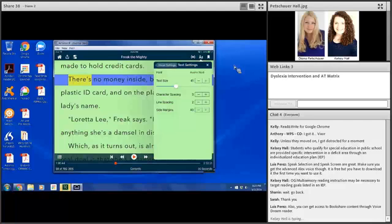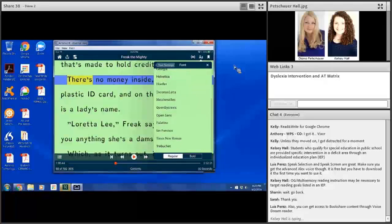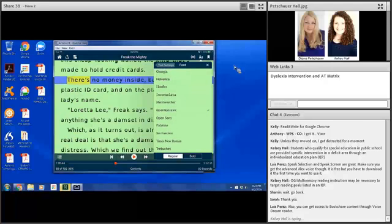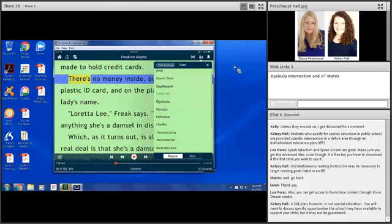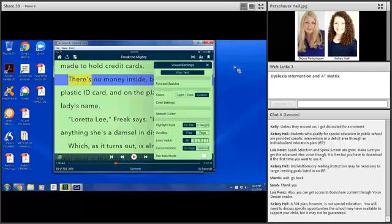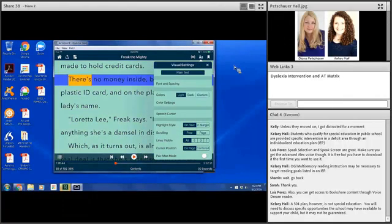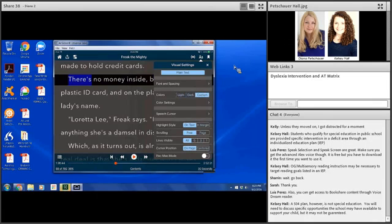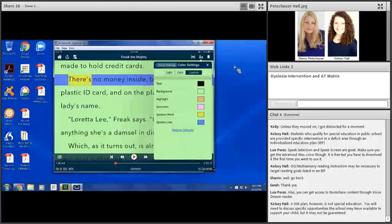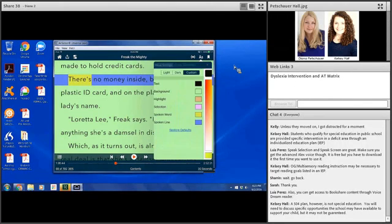And the font. You can change the font style of any book, any handout or worksheet, including to the dyslexia font if you have a student that responds positively to that particular font, but there are many other fonts here that some students with dyslexia or adults prefer. And so you can see that you can change the text. And then you can also go into the color settings. You could just choose light or dark, nice to have high contrast, or custom colors, where again, you can choose the color background, the spoken word, the spoken line. All of this is customizable. You move that dot. You have the lighter or darker on that page.